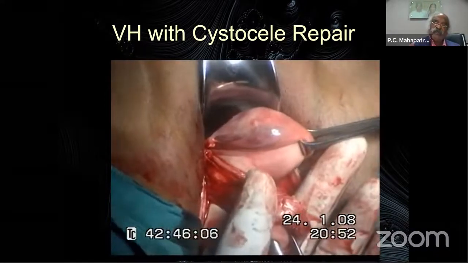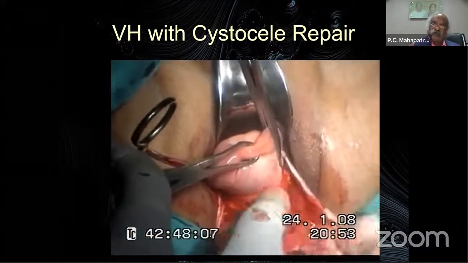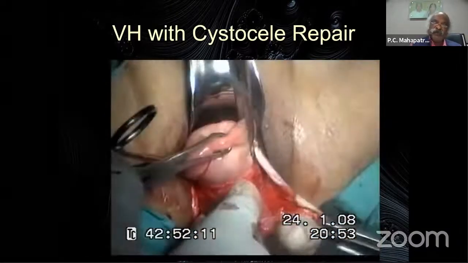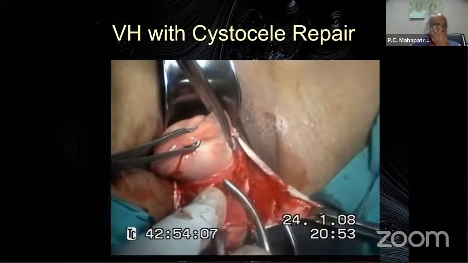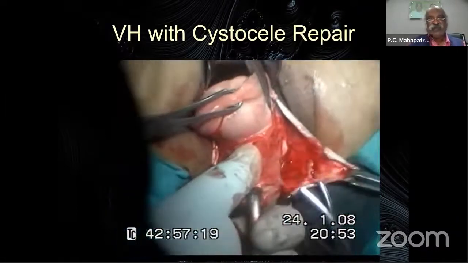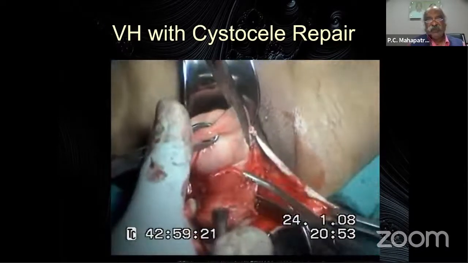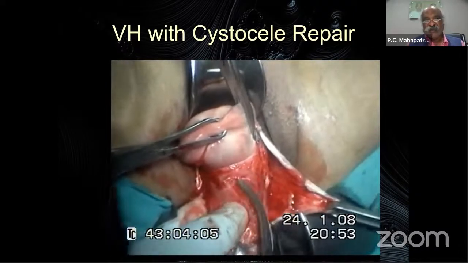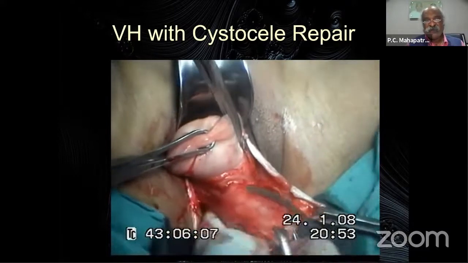So instead, we go through the upper part and all that. We go through from the lower, we go upper, because the cervical uterus, the supravaginal elongation is so much that it is not approachable. And here, while putting a clamp, go like this, not like that earlier. This is the wrong way. So this is a part where we get it.